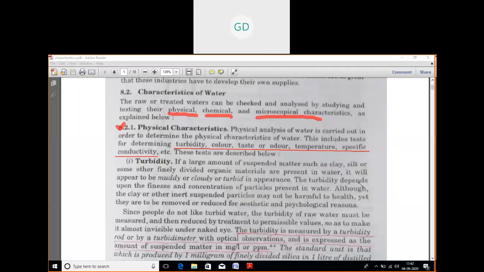So that is known as turbid water. When the water is mixed with some suspended matter, like clay, silt, sand, all those things, and also if some vegetation or aquatic plants are present in that water, all these things make the water look muddy or cloudy. In engineering terms you will call that water turbid water.